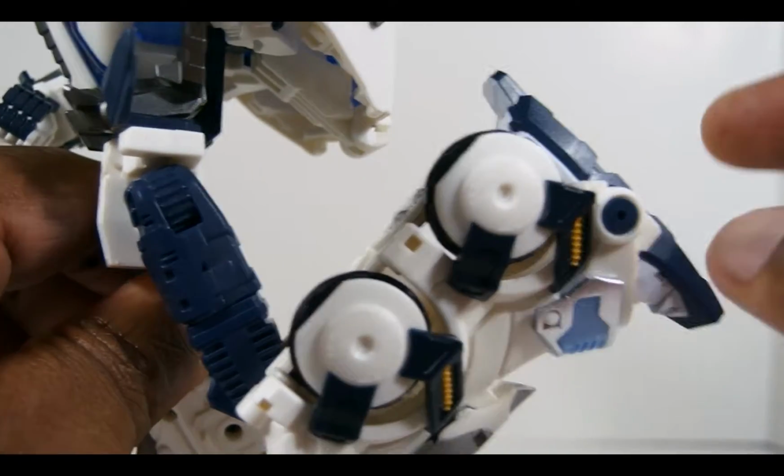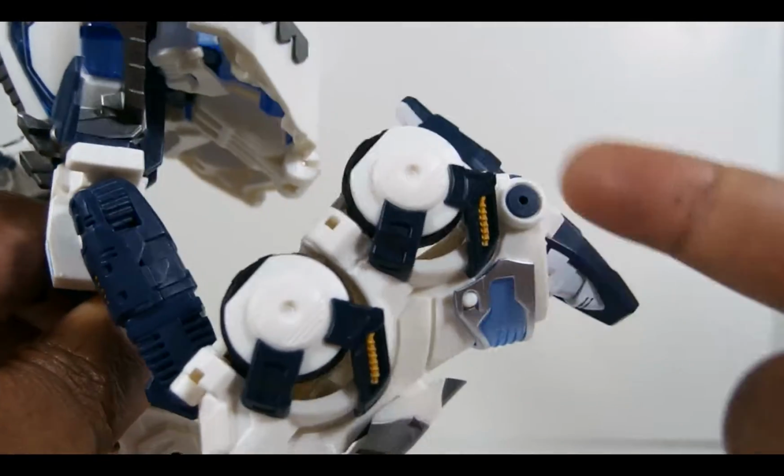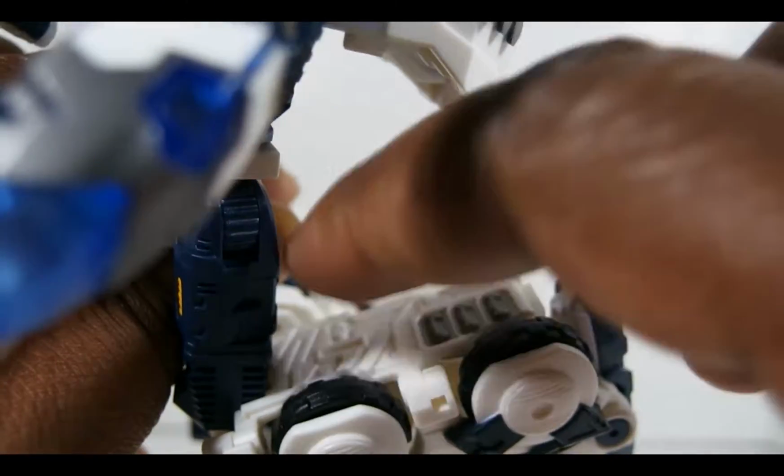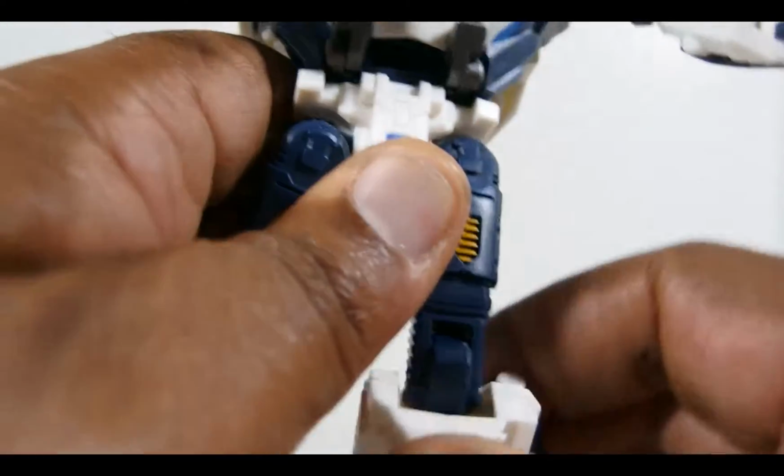He's got double jointed knees, but that's mostly because of the transformation. Once you start transforming him, you'll be able to get it all the way up there, over his legs and everything, over his thighs. But for now, this is as far as it's going to go because of this back panel on his leg.